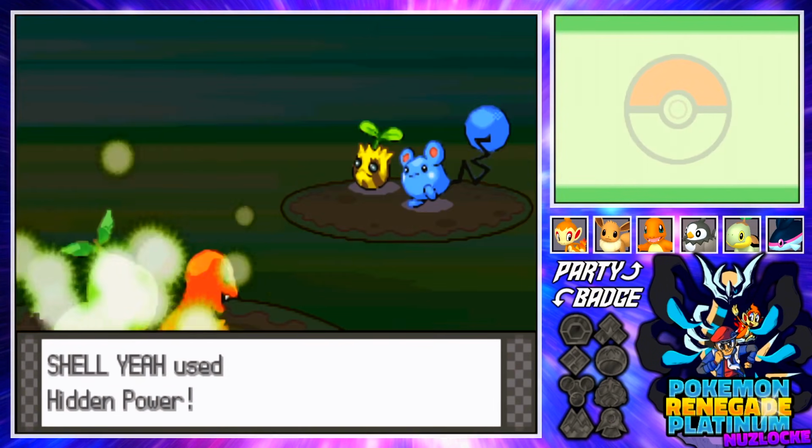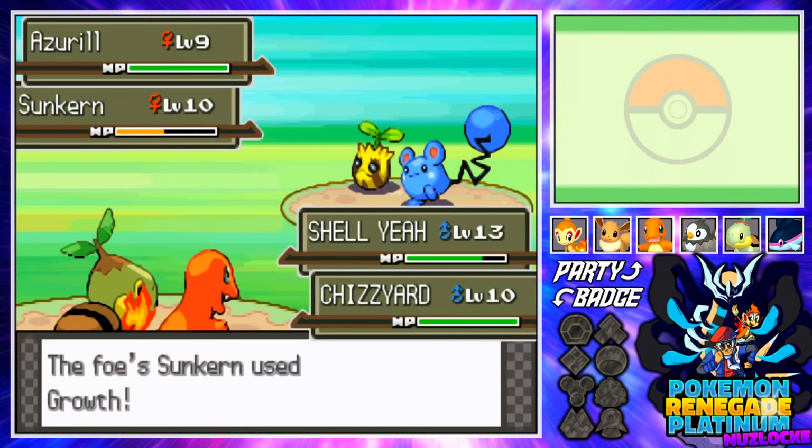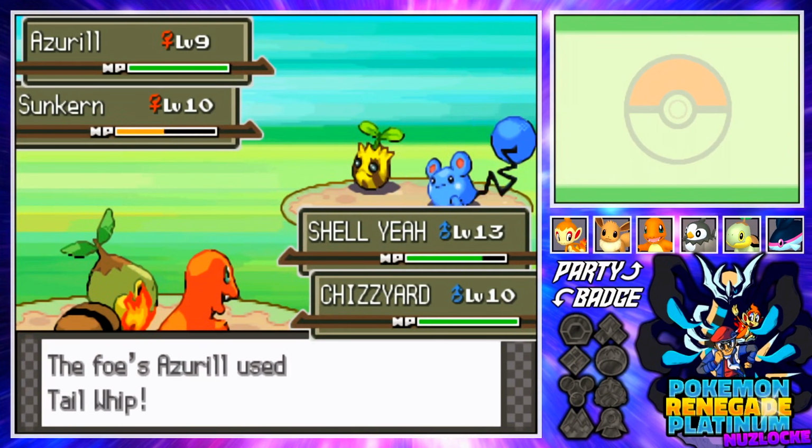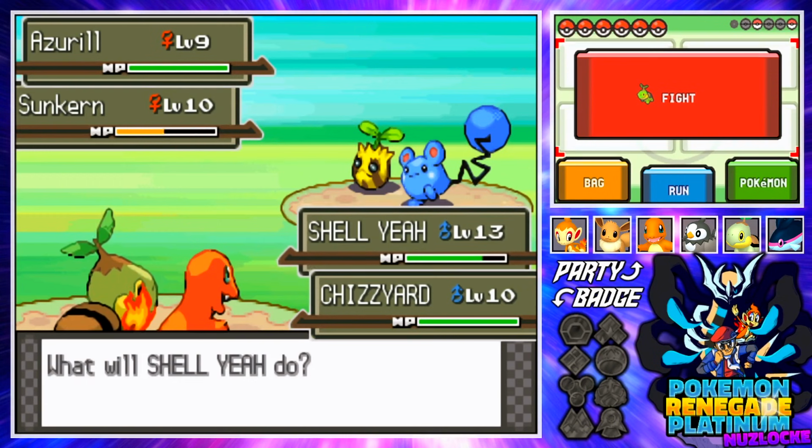There it is, so cute. Let's go for HP Bug and see how much it does to Sunkern. That did a good chunk. I'm glad I did that. Oh my goodness, it's going for Growth. Okay, Tail Whips me, that's fine, I don't care. I should be able to win this. Why do they always hit both? Like, just Tail Whip one, come on.